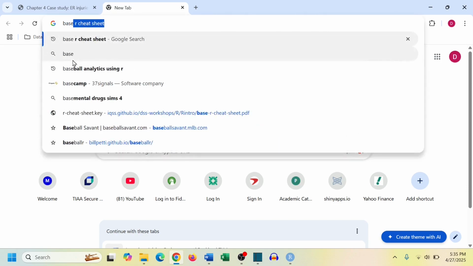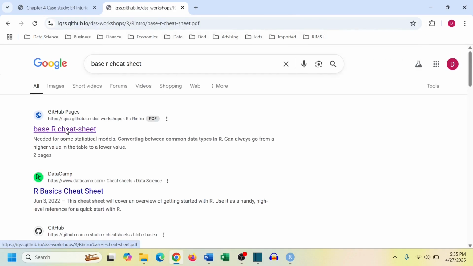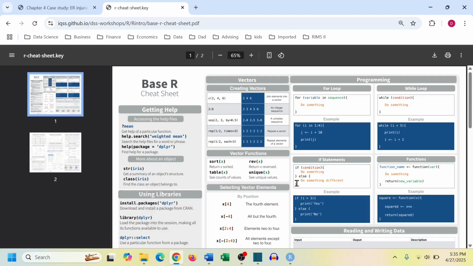Based on the cheat sheet, there's a template for an if statement here. If the condition in the parentheses is satisfied, then do option number one. Otherwise, else, do option number two. So the condition in this case is whether the user chooses rate or count.